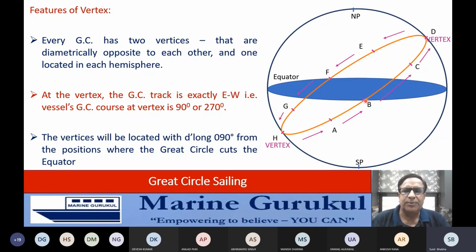If a vessel starts from B, goes along the Great Circle track and comes back to point B, the D long is 360 degrees. Now, these points, that is point B, D, F, H, B, they divide the Great Circle into 4 quadrants. And now, since all these 4 parts are equal, being the quadrants of the Great Circle, so if along the entire Great Circle, the D long was 360 degrees, then the D long for each quadrant shall be 1/4 of it, that is 90 degrees.